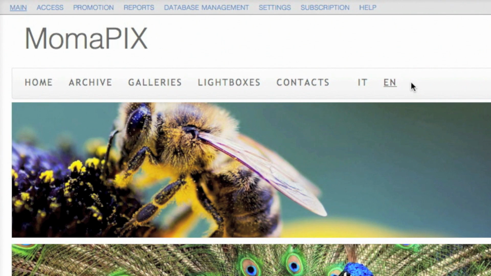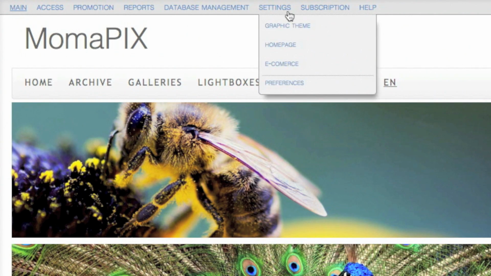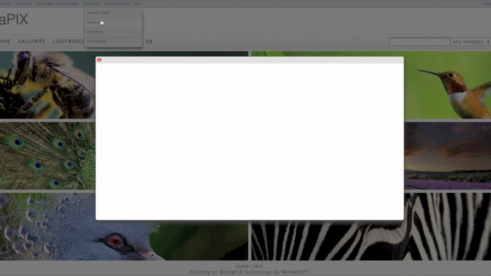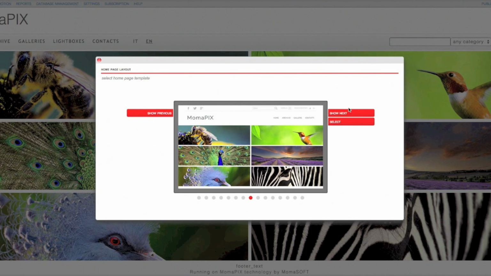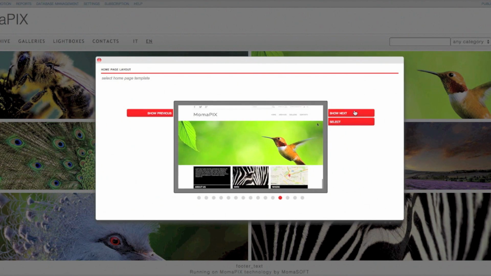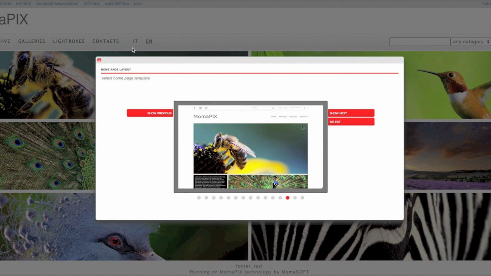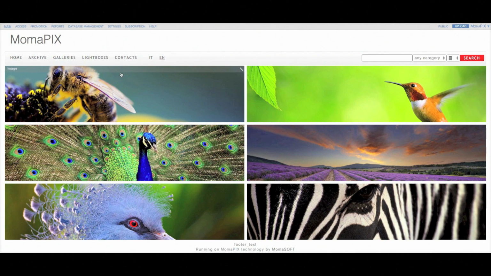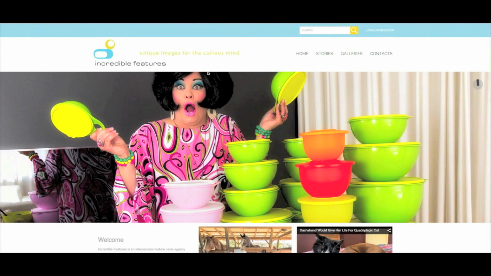The website can have the look you want. If you are thinking about a completely customized graphic for your site, you can provide us the PDF and we will adapt it. Otherwise, you can choose between graphic themes and structures of the home page provided by MomaPIX. In every graphic theme, both contents and the structure of the home page can be customized. We will show you some websites we already built. Some were made by our clients without our help, while with others, we have been asked to shape the graphic project our client had in mind.